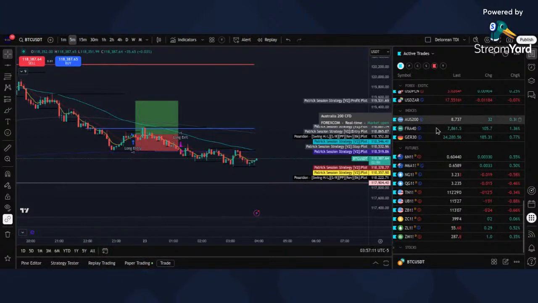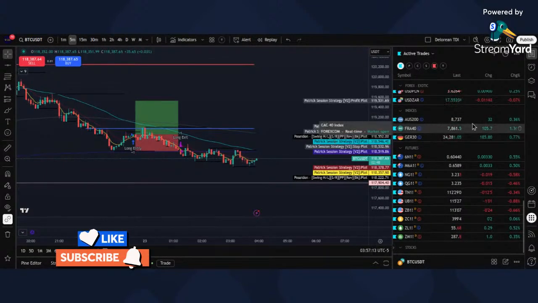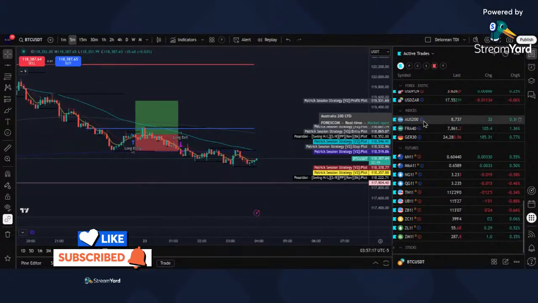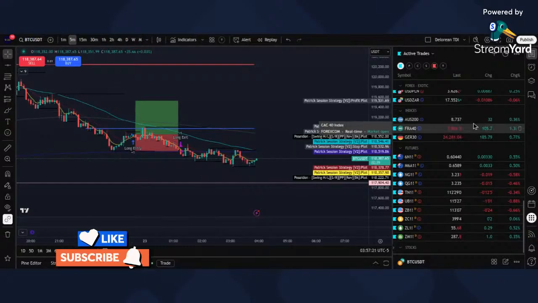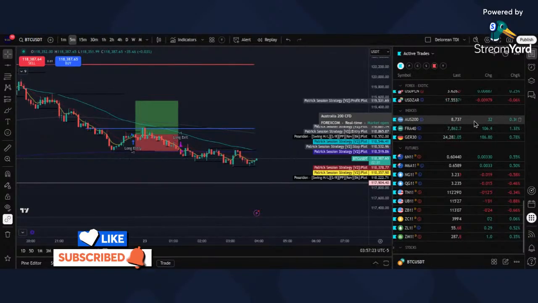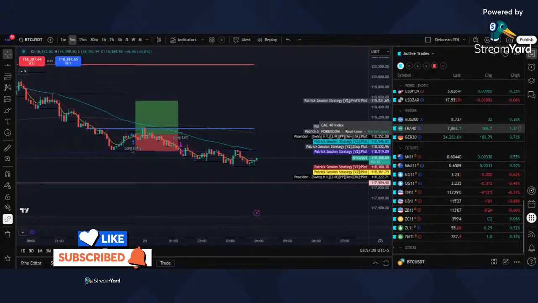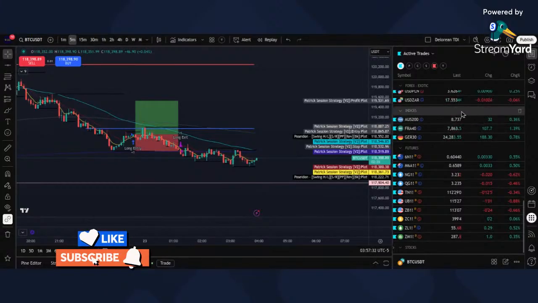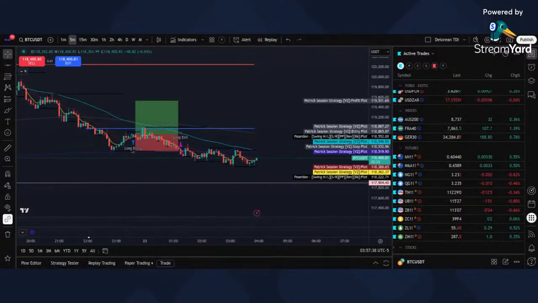Even our trades on indices have kind of stalled out. When we started the live, Australia 200 was 40 points up. That's an 8-point difference. Same thing on France 40 and German 30. It's really not been much movement at all. We did call out a single trade on Great British pound versus Danish krone, but that's it.